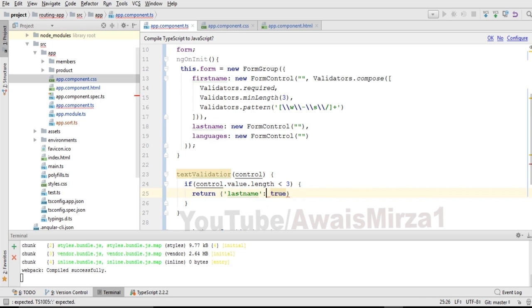So if I'm sending true, meaning that if the length is less than 3, meaning 1 or 2 or 0, then this is going to return true, and this is going to be invalid. And when it's not less than 3, then this is not going to return true, and this will become valid. Okay, but now I need to add this text validator to this last name.